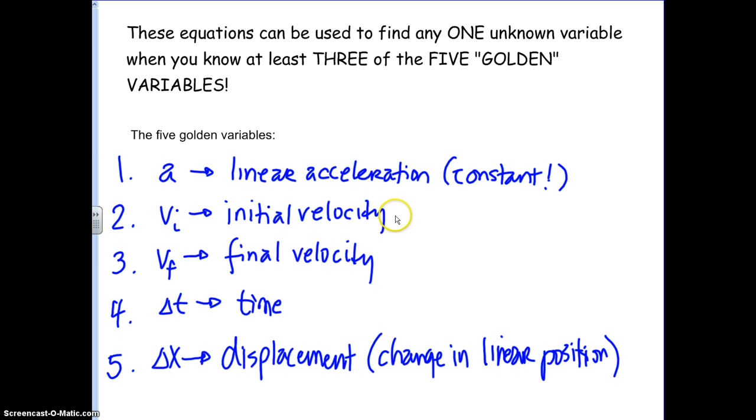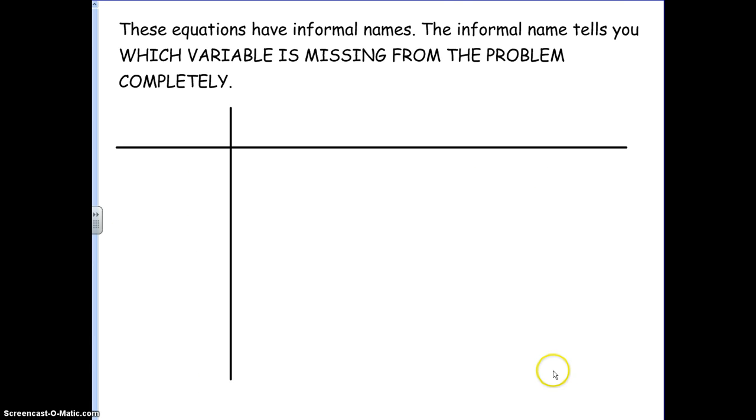Initial velocity, which is how fast the object is going at the moment we start paying attention to it. Final velocity, which is how fast the object is going instantaneously at the moment we stop paying attention to it. Time, which is whatever duration of time we're watching it, and then displacement. I just chose x here because that's the standard default, but it could be delta y or delta z if it's in a different direction. This is displacement, or a change in linear position along whatever number line we've indicated with our letter there.